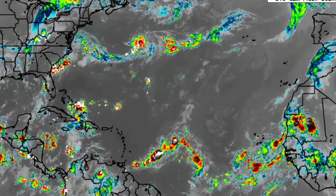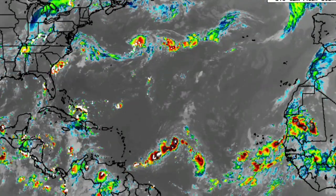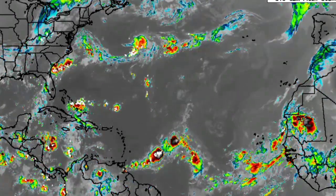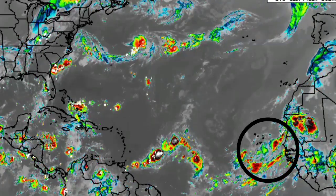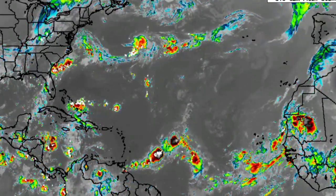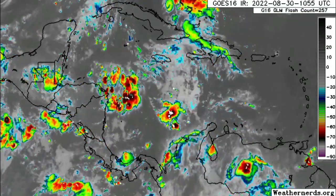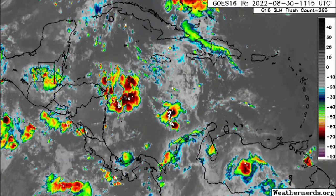Let us start with current satellite imagery of the North Atlantic basin. We are seeing quite a bit of shower and thunderstorm activity taking place in diverse areas — just off the coast of Africa associated with that tropical wave, and in Invest 91L. In the western Caribbean there is also some shower and thunderstorm activity, but that area marked for possible development is no longer active because that low pressure area is expected to form inland, making tropical cyclone development unlikely.